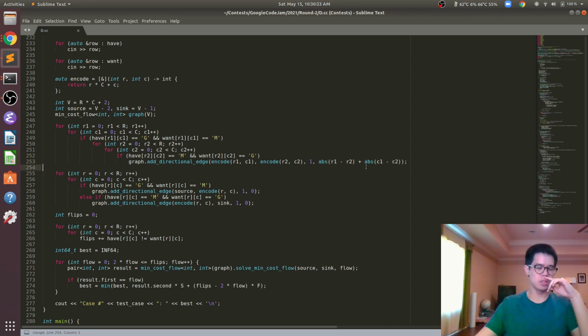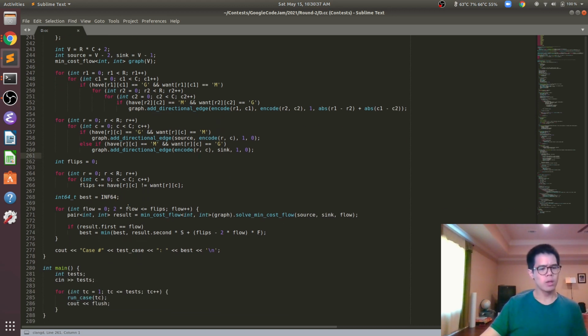This way I can compute the min cost to reduce the number of flips we need by a certain amount. That's the main goal here. For each of the possible flow values, which reduces the number of flips, we figure out the min cost in terms of swaps to get that reduction, and then consider that as a potential best option.